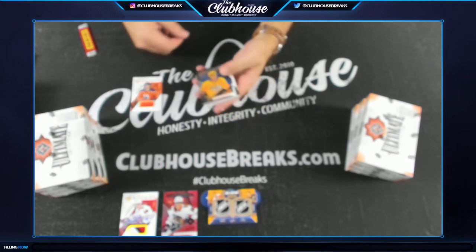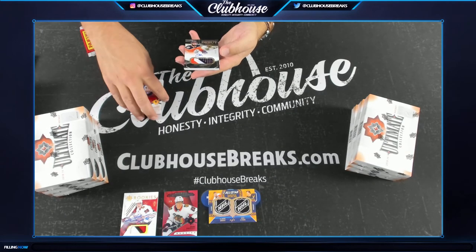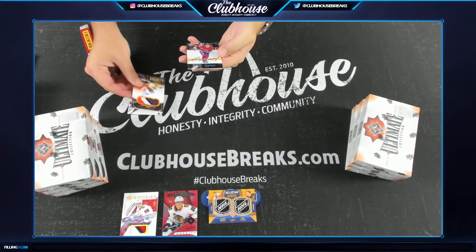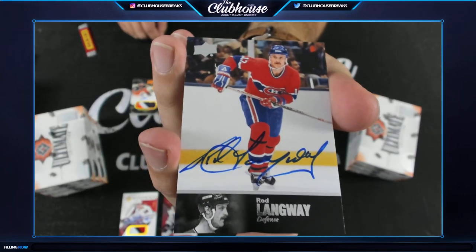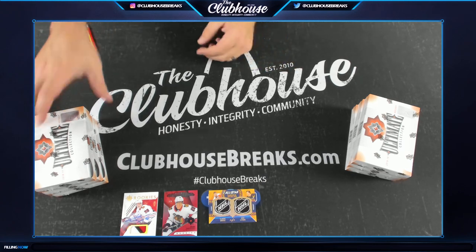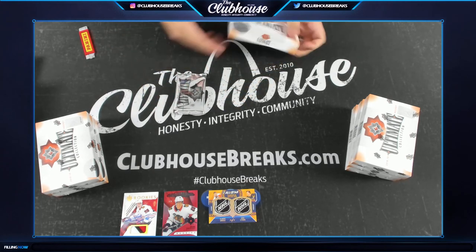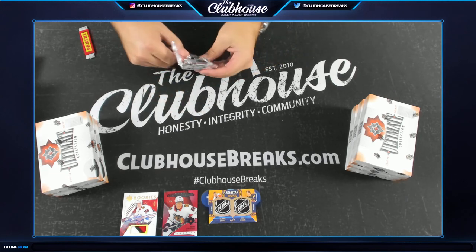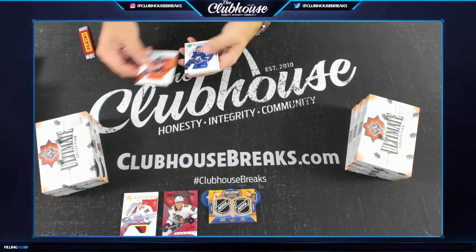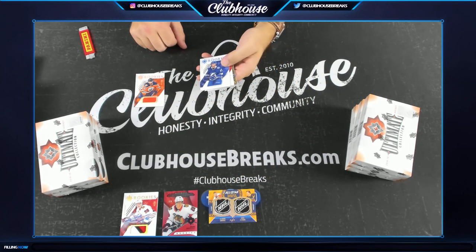You all know I'm on the hunt for those. Samsonov, rookie for the Capitals. And Cooper Marody, autograph debut threads, the 99 for Edmonton, Sigma. And Rod Langway for Montreal, retro auto, Dylan. Get out. Oh, that's just on the side. Cooper Marody, Edmonton, $3.99. Anthony Cirelli, $2.99 rookie. Really? Huh. One in the first eight.